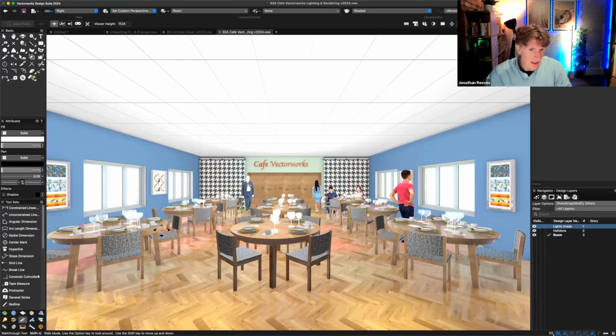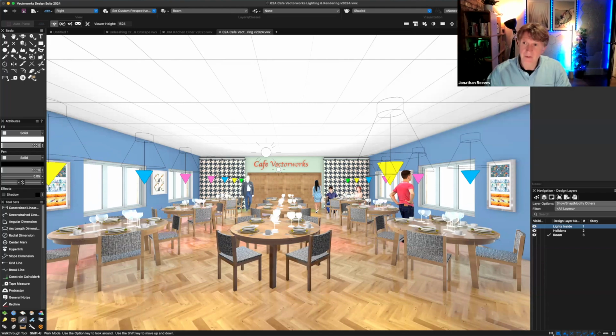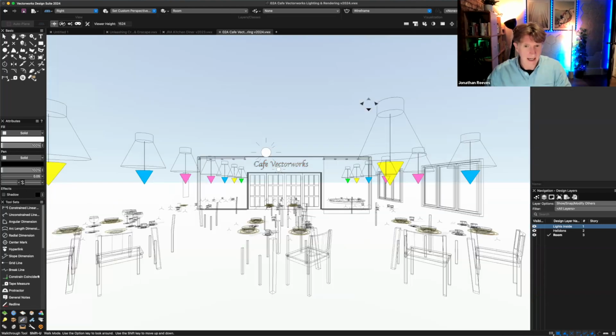Now, I'm not seeing the lights at the moment, but if I do want to see them, all I need to do is go up to my view bar. What's really nice about the view bar is I can click here, and if I forget what the icons do, I can actually read in here and access the drop-down from here now, which is really cool. The reason the lighting isn't showing is because I'm in wireframe, only showing wireframe. So if I go to show in always, you'll see the lighting now. Quite a nice little tip that. So in wireframe, you'll only see it in rendered mode.